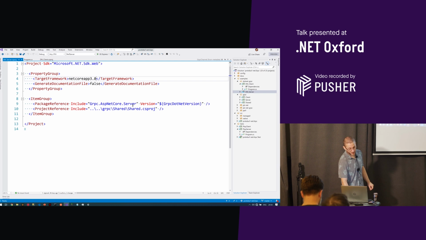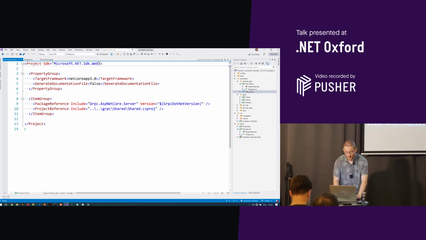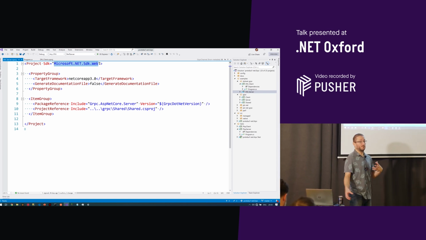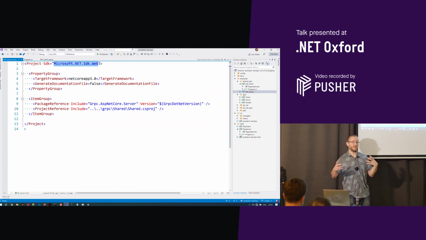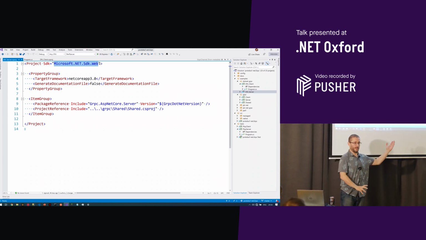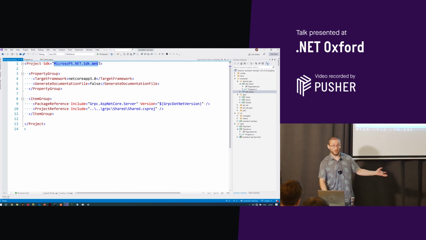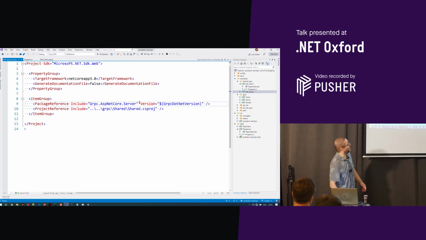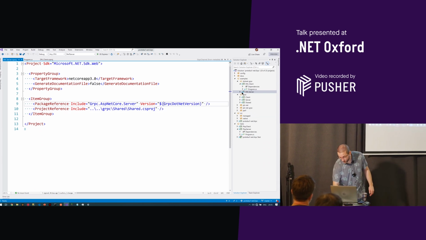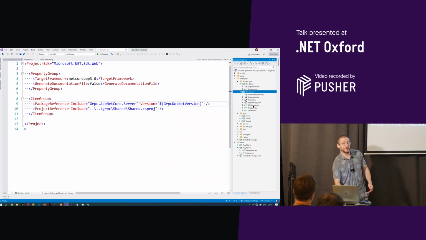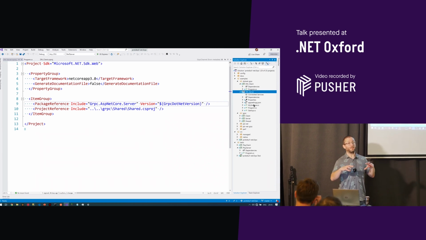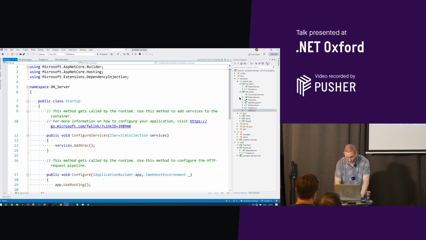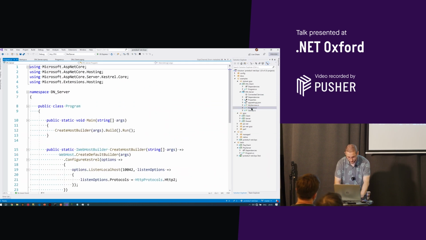Okay, so we've got a NetCore App 3 project there, and I'm taking a package reference on GRPC as NetCore Server, and at the top here, I'm also taking an SDK reference on ASP.NET. Basically, this is roughly what you'd get if you just did a file new ASP.NET Core 3 in your solution. So you got a new Kestrel project, and then you just added a reference to this library here. So that's what we've got there. But we do need to make a few more changes on this side. Again, I think there is a template that will set up a lot of these things for you. But if you're not dealing with a template, then what are those changes?